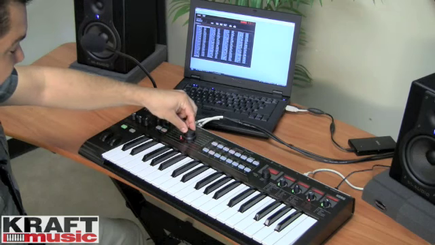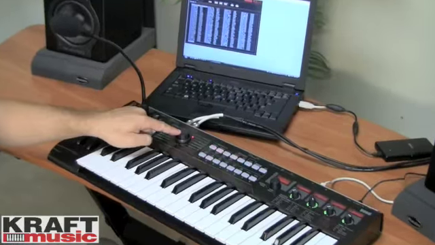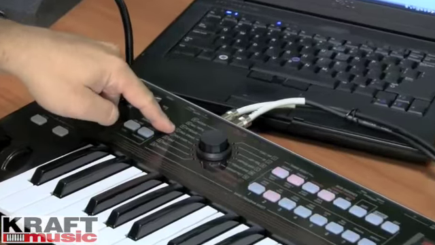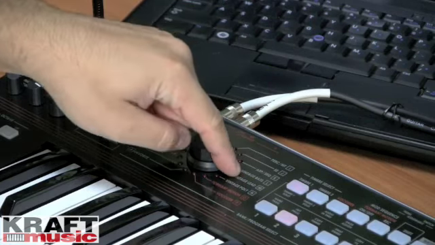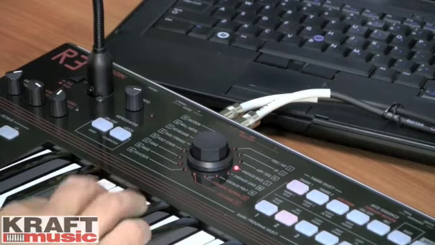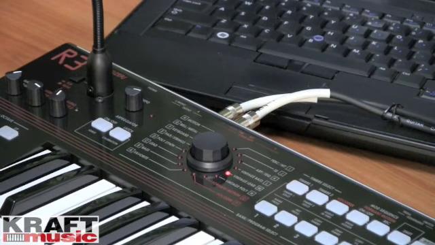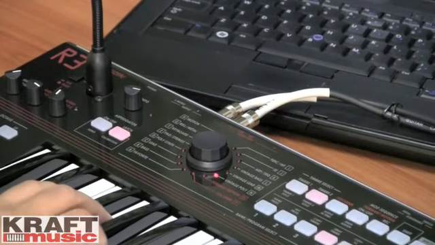So as I'm going through sounds here, you can see how easy it is to find them. This big dial right here lets you select from 16 different categories. So there are leads, strings and pads, keyboard sounds, and then there are 3 vintage categories over here. So there's vintage bass and vintage lead sounds as well. Lots of cool stuff there, and vintage polysynths.